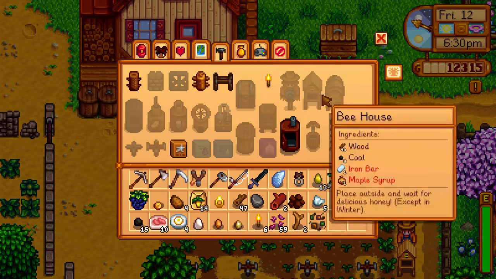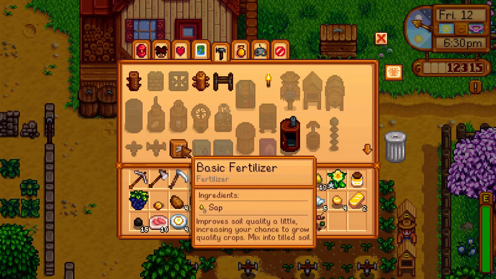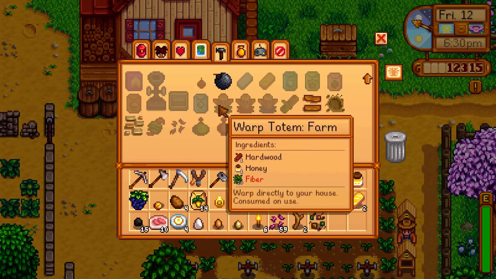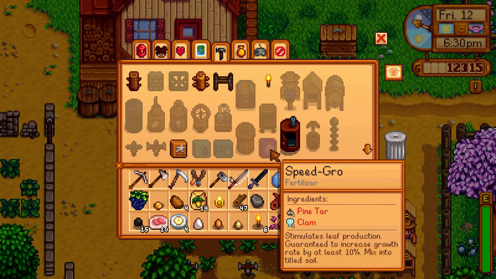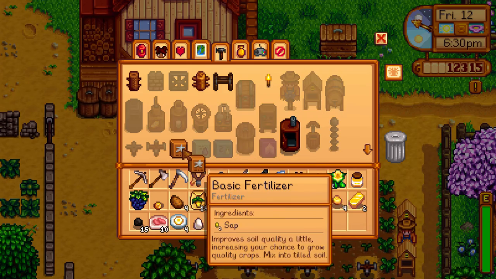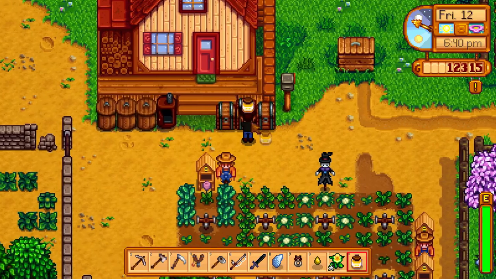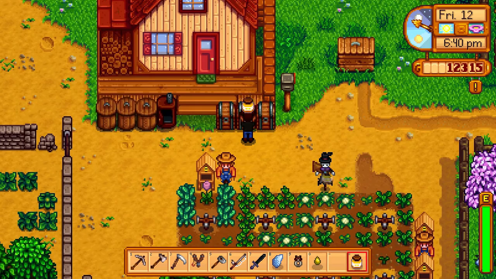Alright, I need to make the fertilizer that ups the quality. You've got your basic fertilizer, which has a chance, but I think there's the other ones too. I don't need retaining soil, that's for water. There's speed growth. Yep, I think I just need the basic sap fertilizer, a couple boxes of that. Make sure I don't have any of it sitting over here in my chests. I found another Omni Geode. Nice. This makes my second one.